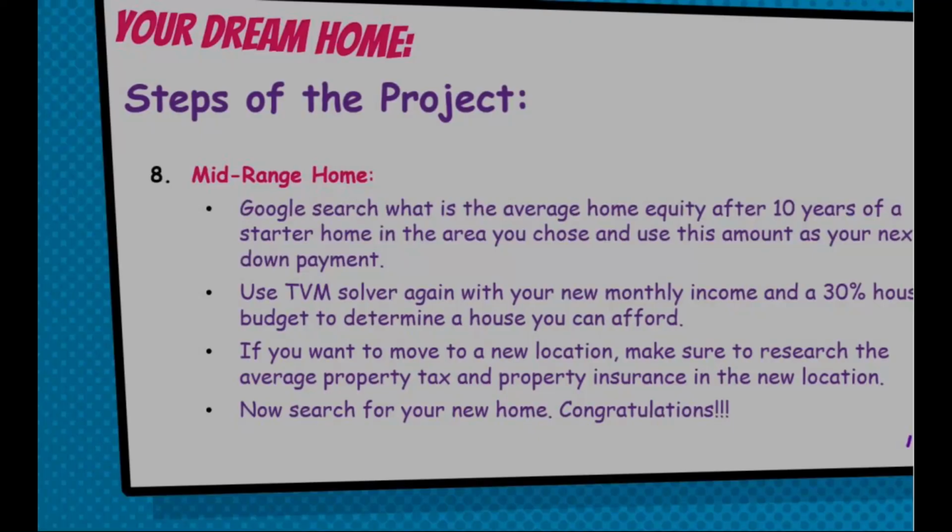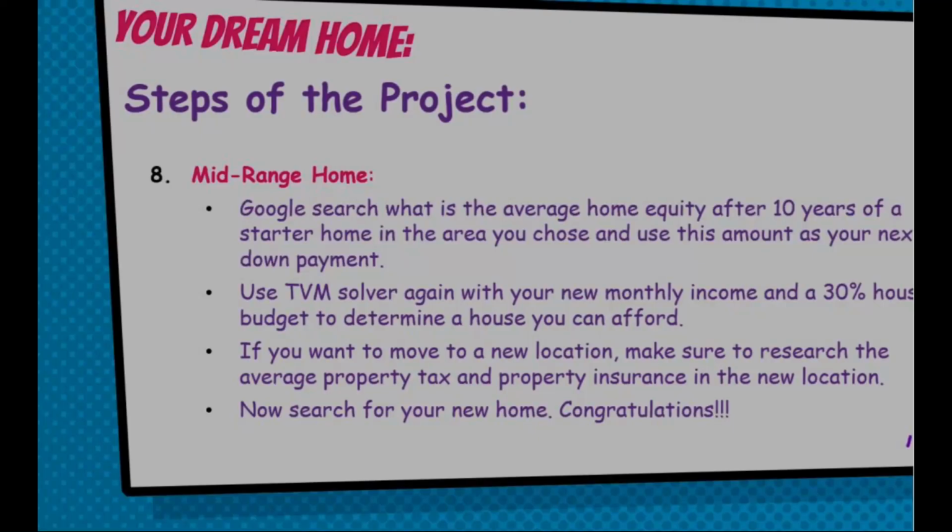So what we're going to do with our mid-range home is we're going to Google search what is the average, and you need to be specific with what I'm telling you so you get good results. What is the average home equity after 10 years of a starter home? This is a starter home, assuming that it is not an expensive home. It's an entry level home, but it has to be in the area you chose, and use this amount as your next down payment. So we're not going to be doing 5%. We're going to be using Google.